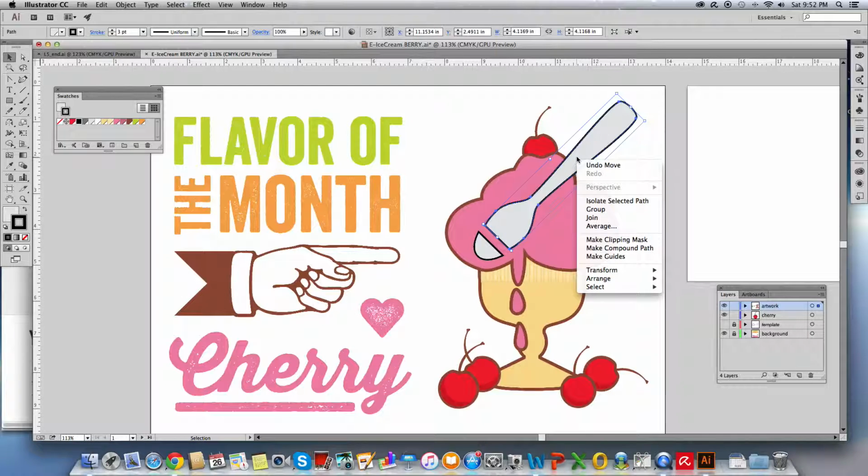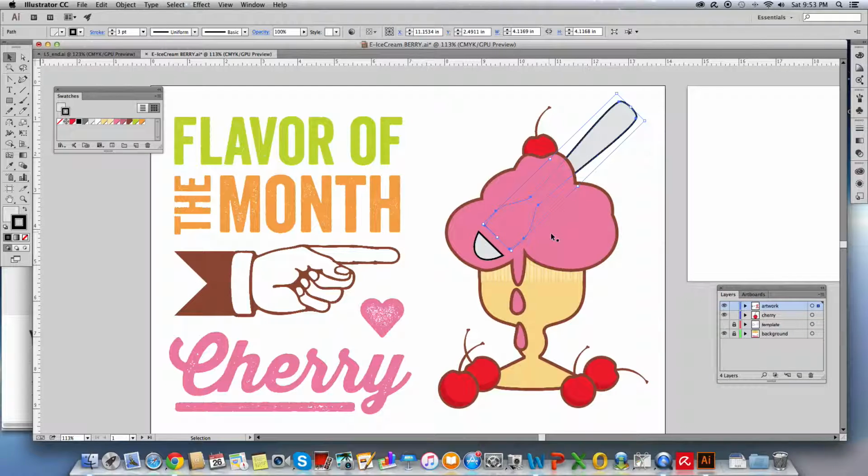And one way to do that is to right click. You can go to Object and choose Arrange, or you can right click and choose Arrange and choose Send to Back. And so now that part of the spoon is going to look like it's digging into the ice cream, and it's actually appearing that we've dug our spoon all the way through the ice cream and the bowl of the spoon is coming out the bottom. But this looks a little bit funny here. This should be ice cream color, and it's not. It's spoon color for that line.